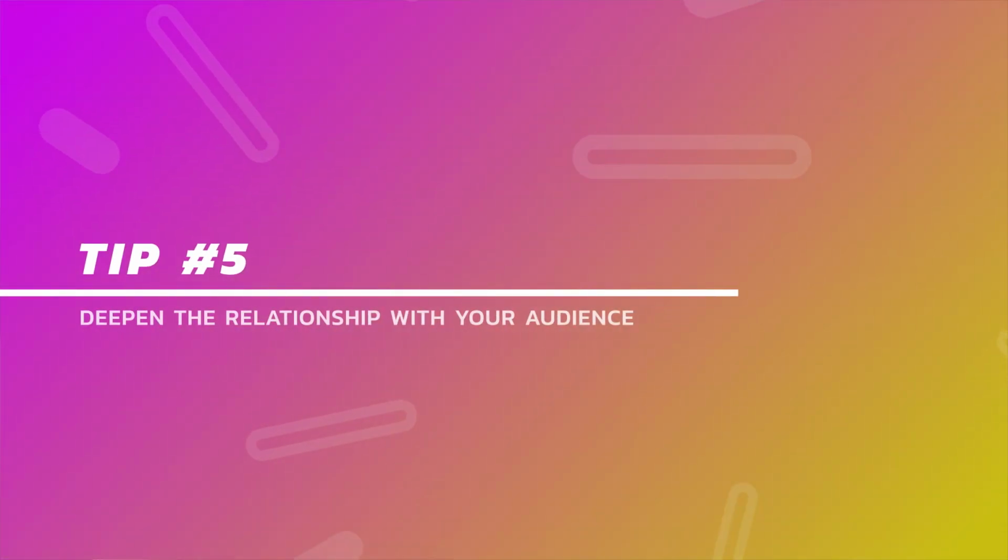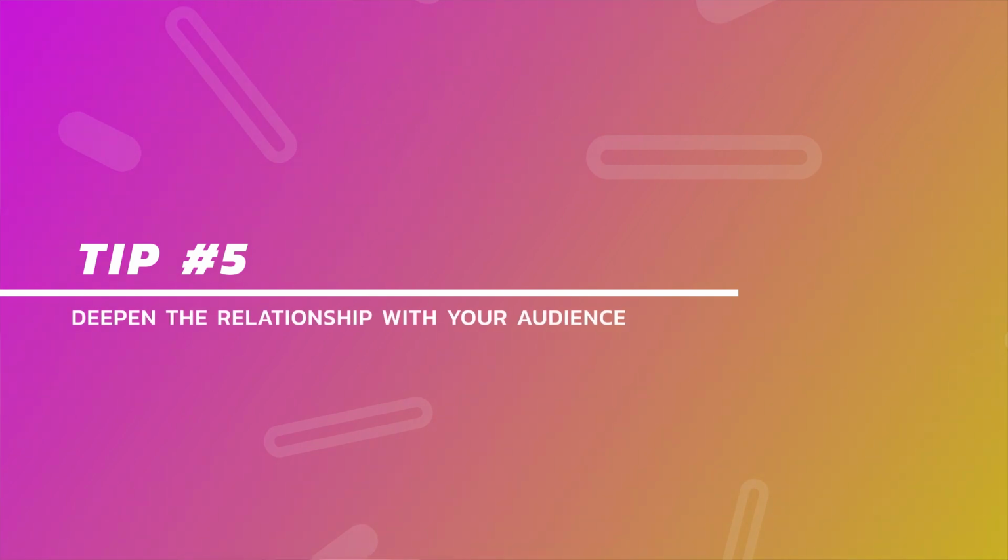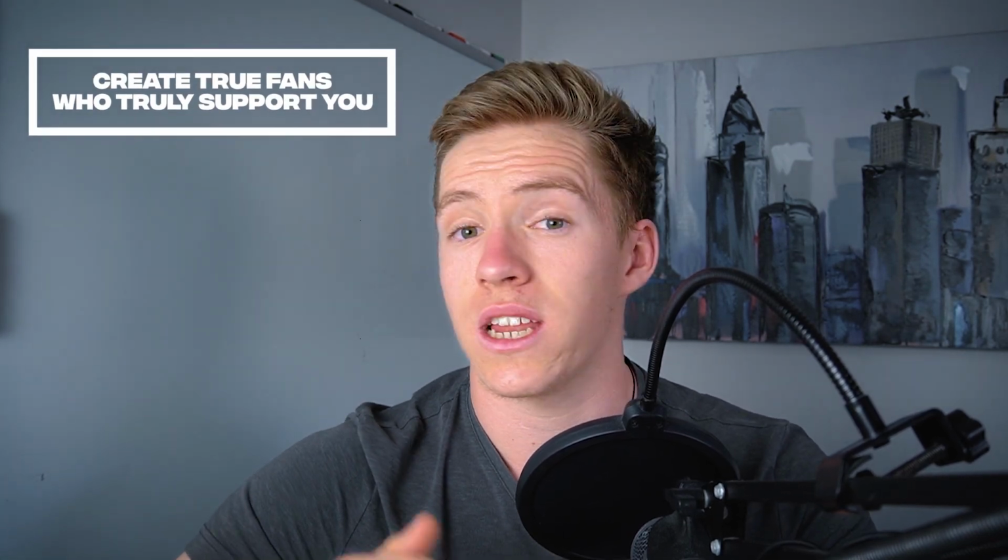And then moving on to the final tip, number 5, and that is to actually engage with your audience more. So if you give them more engagement, they're likely to give you more engagement. It's the law of reciprocity, I believe. Now, part of this just comes down to creating true fans who really support your content and support your brand in general, who are then more likely to watch your stories the whole way through, more likely to reply, more likely to vote on these polls, on these quizzes, send them to friends, and more likely to take these actions, which helps push your content further in the algorithm.